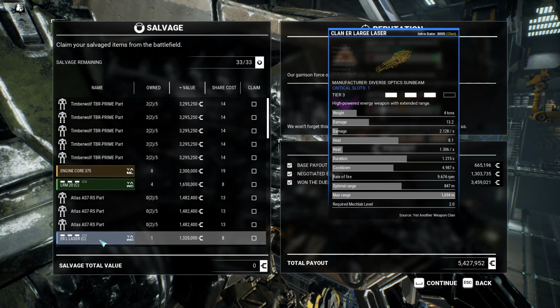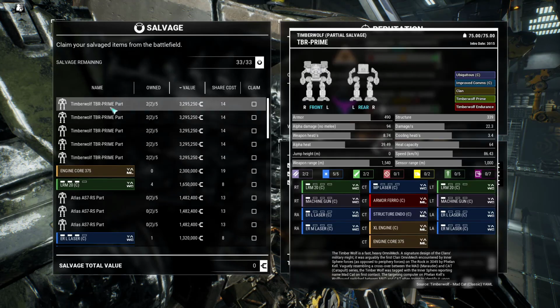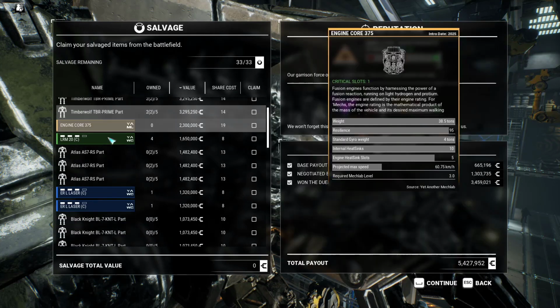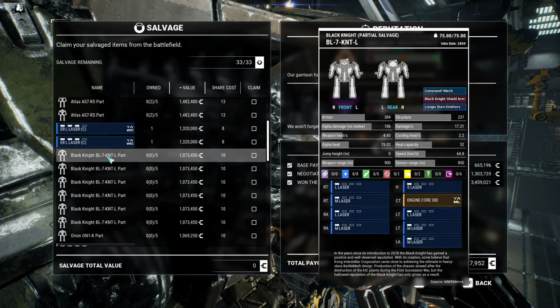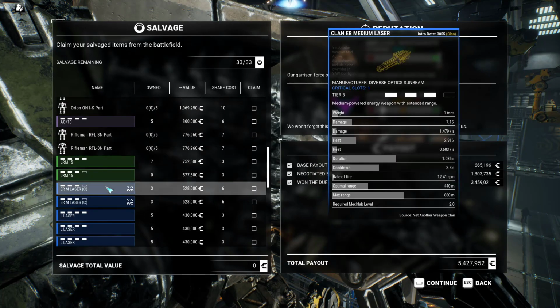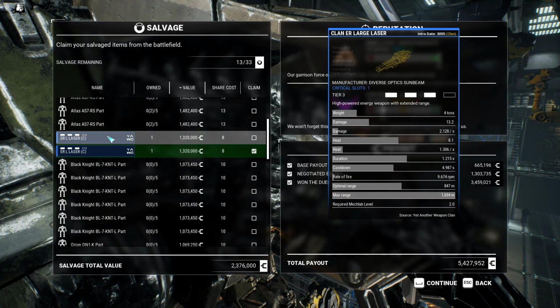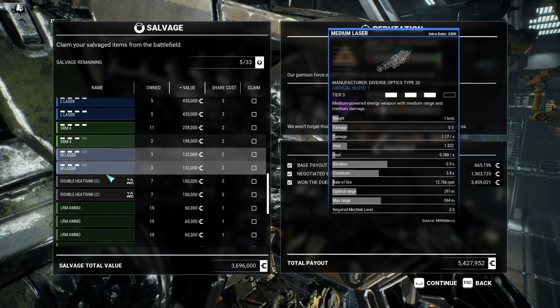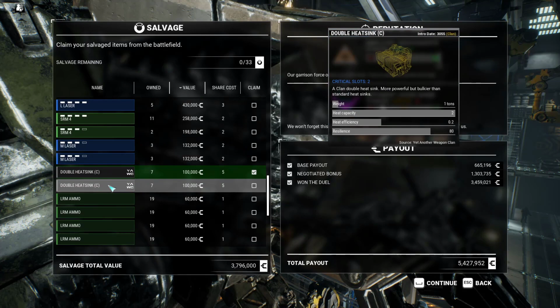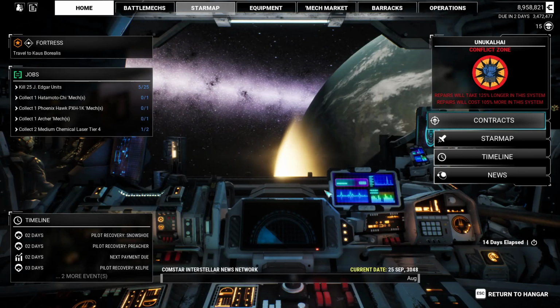Clan LRM 20 is yeah, large. Ooh. I don't think... Yeah, can't build one of those, sadly. Black Knights. No, longer burn emitters. 10, 11, 15. Let's take some of that. Some of those. And a clan double heatsink, one. That's not too bad. And not too bad. Not too bad.